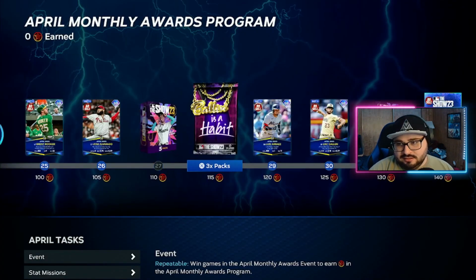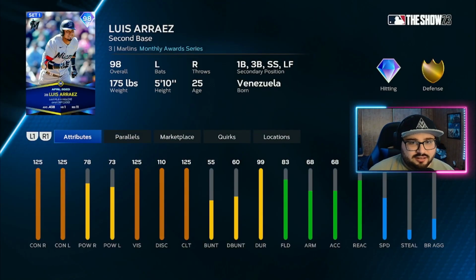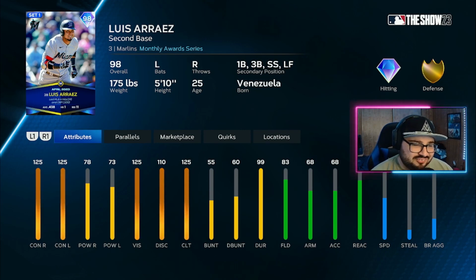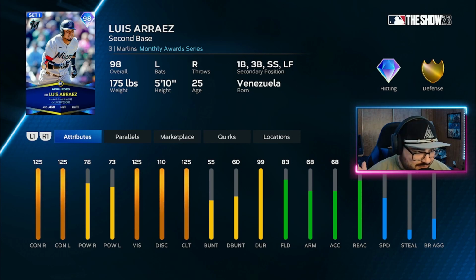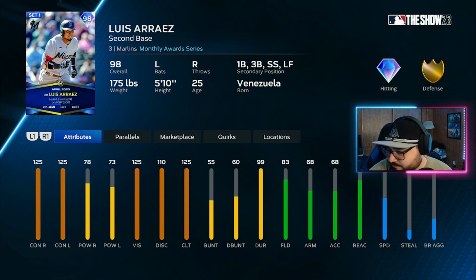All right, moving down the list, a guy who I think could have also been the Lightning player, Luis Arias, with the .338 batting average. He only hit one home run, but it was for the cycle. So he's got 125 both sides of the plate, power wise 78, 73, clutch 125. He can bat wherever you want him. He might be a 2-3 hitter, kind of depending. He can play second, first, all the infield spots plus left.